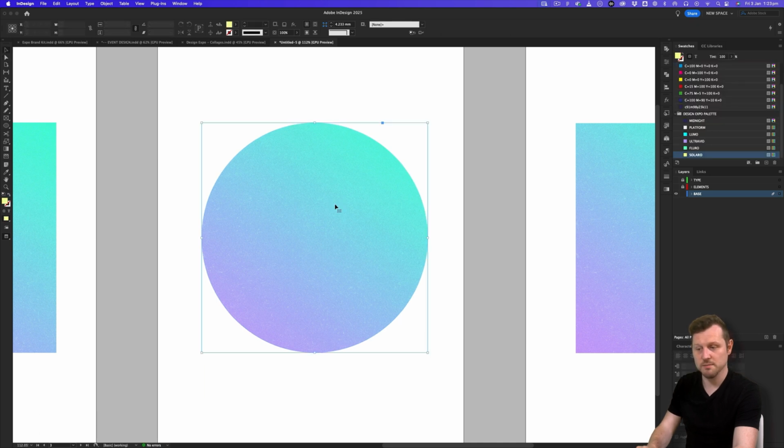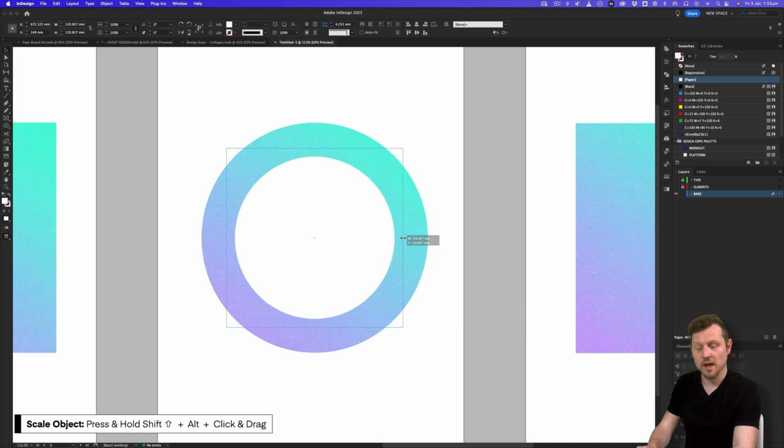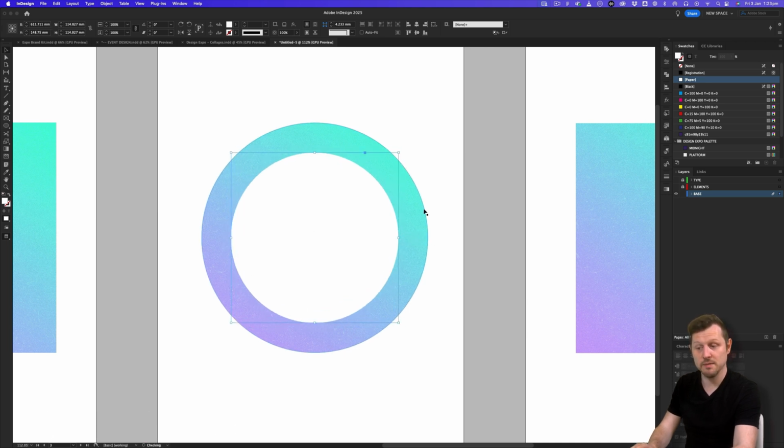Then I'll come to the Tools menu, hit the fill color and set this to white. Up in the control panel, I'll make sure that the reference is set to the middle. Then with the Selection tool, I'll place my mouse cursor over the middle right anchor and drag in while holding Alt and Shift, and that will scale down nicely. And upon release, I will mask away some of the background image to create what appears to be a thick stroke.